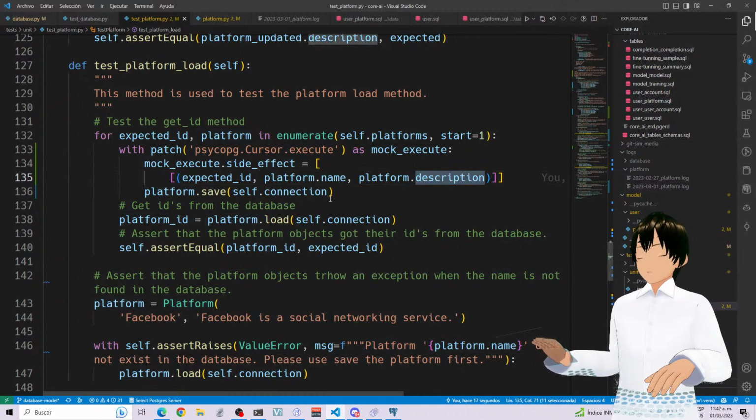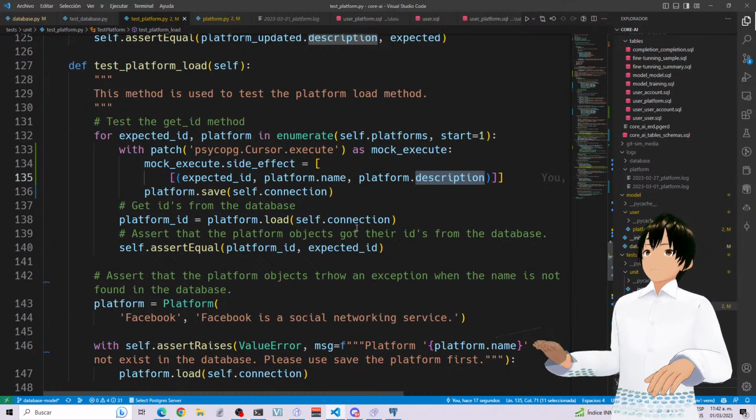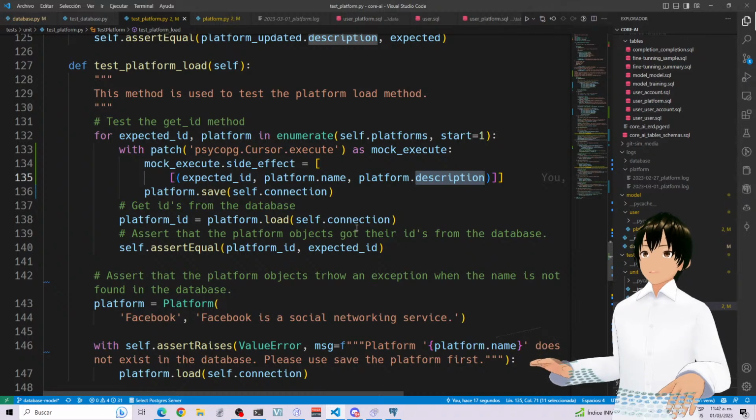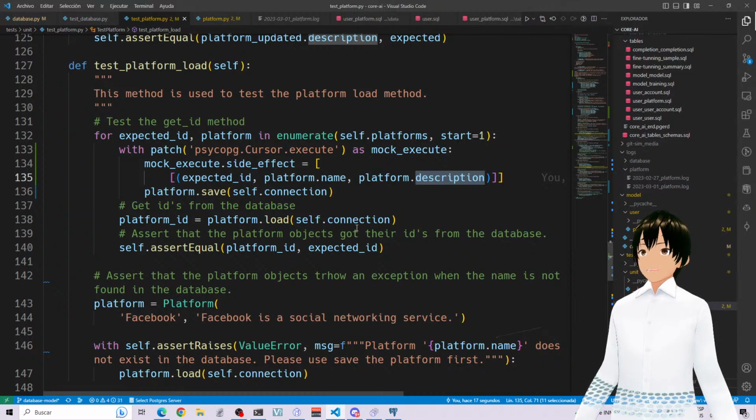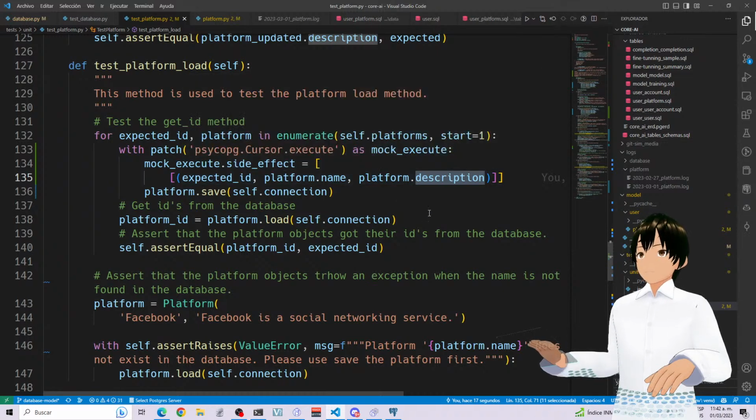I'm not reading this from the database, obviously. The side effect is going to be a list of lists in this case. Maybe this is going to fail, but I want to see where.